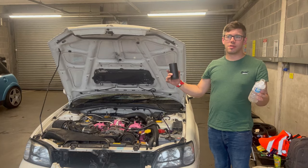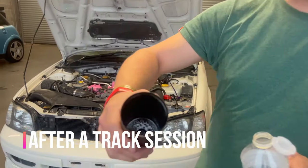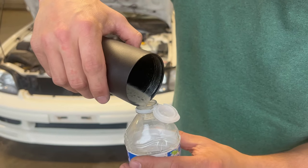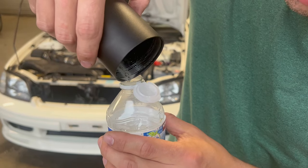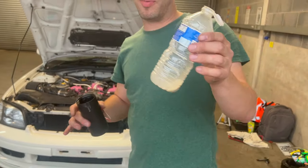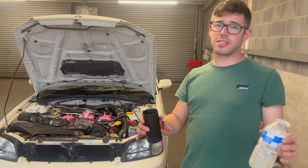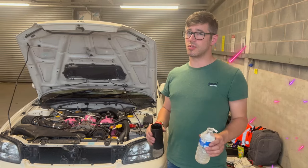We've done 15 laps — quite fast laps. There's a bit in there; not a lot. It's a really weird colour — bubbles — I thought they were hard bits, thankfully. Normally it would have been thrown back into your intake, but no idea what that is — horrible coloured stuff. But it's not going back into the car anymore, which is good. Catch can working really well. No smoke, no oil usage. I think we've sussed it.